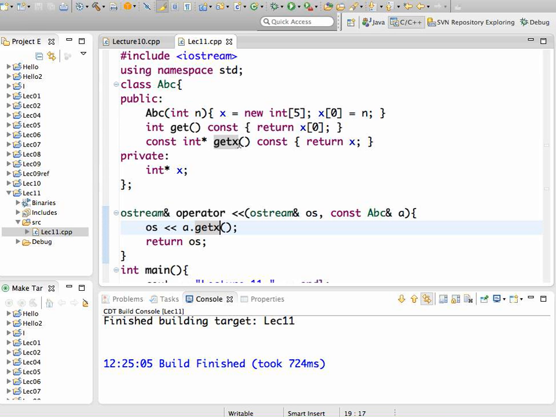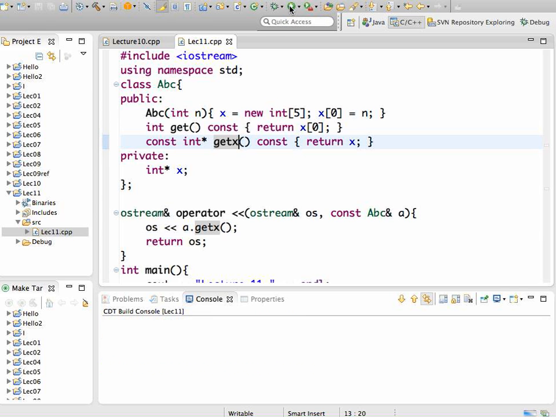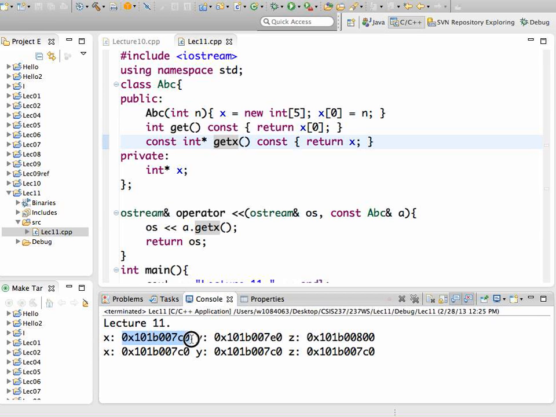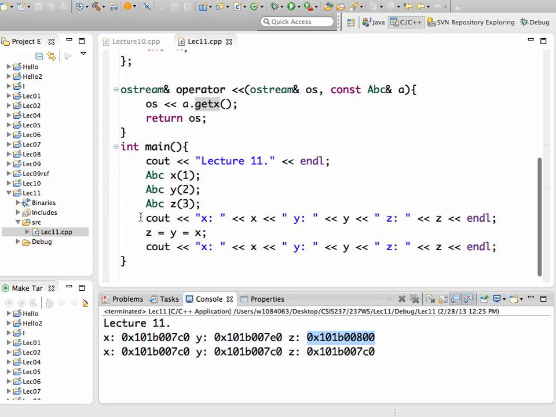Now what I'm going to do is print out the actual address of this data member, and C++ allows us to do this. That's why we're taking advantage. And here we see something very disturbing. Notice that in x, the array has something, something, something, C0, y has something different initially, and z has something different. Now, after we do this x equals y, and then y equals z, what we see is that they all three have the same location for their arrays.